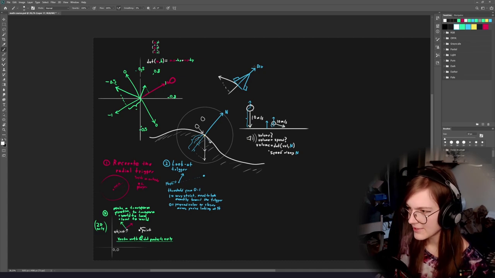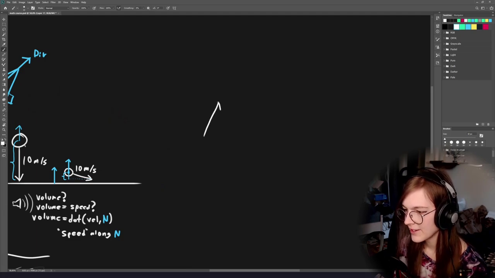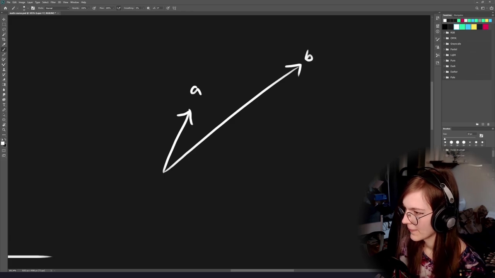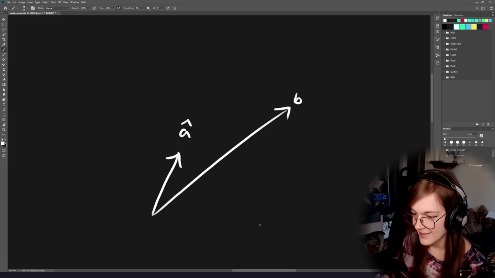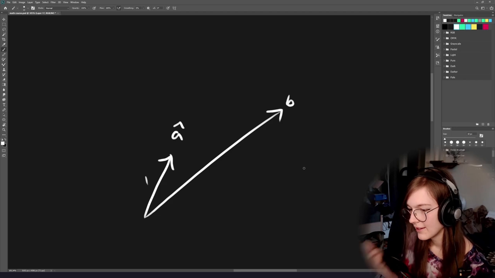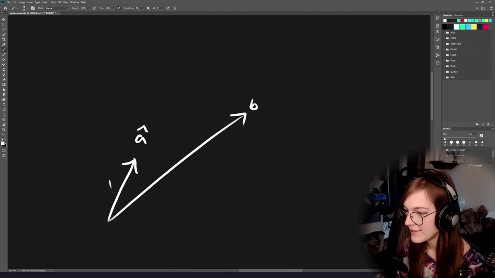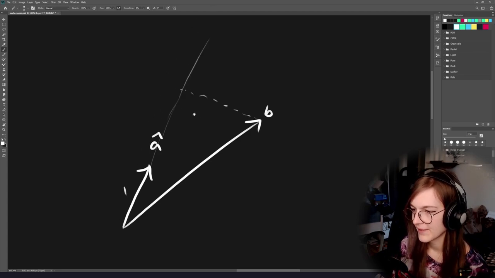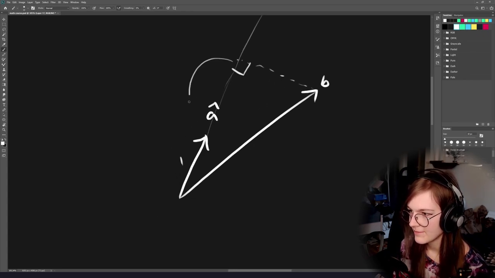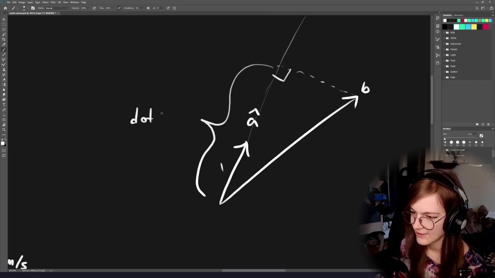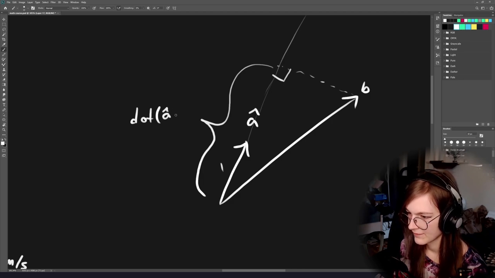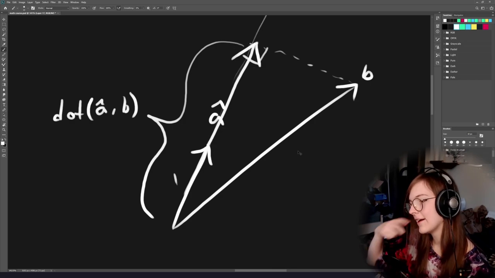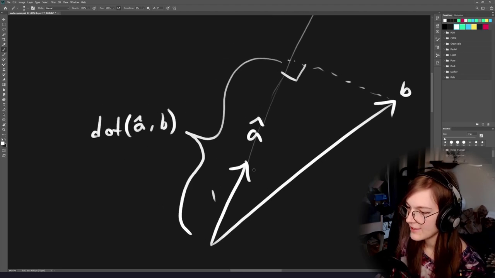Then we talked about the dot products, so maybe it's good to do a very quick refresher. The dot product is an operation between two vectors. If we have one vector, A, and another vector, actually let's do a longer one, B. If A is normalized, as in it has a length of one, and B could be any length, then the dot product between these two is the projection onto the infinite line created by A. So the dot product gives us this distance here. This is dot A B. It doesn't actually give us a vector. It doesn't give us the whole vector going from here to here. All it gives us is a scalar value for the length of this one.